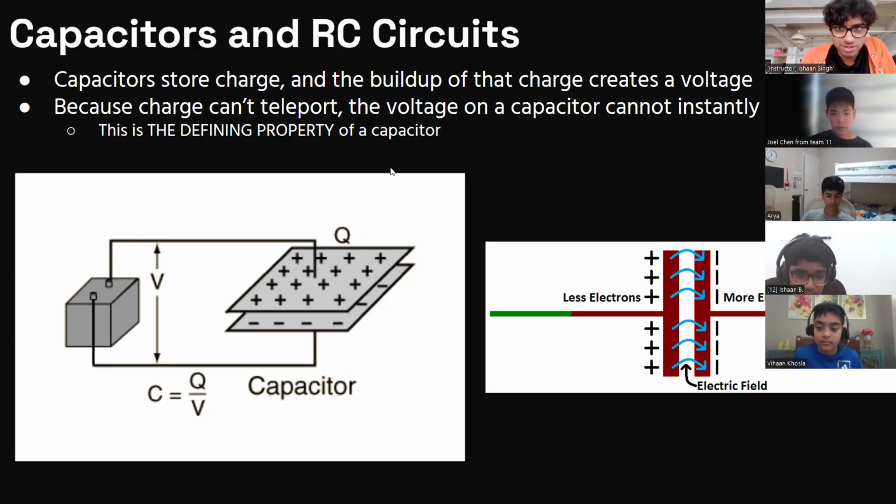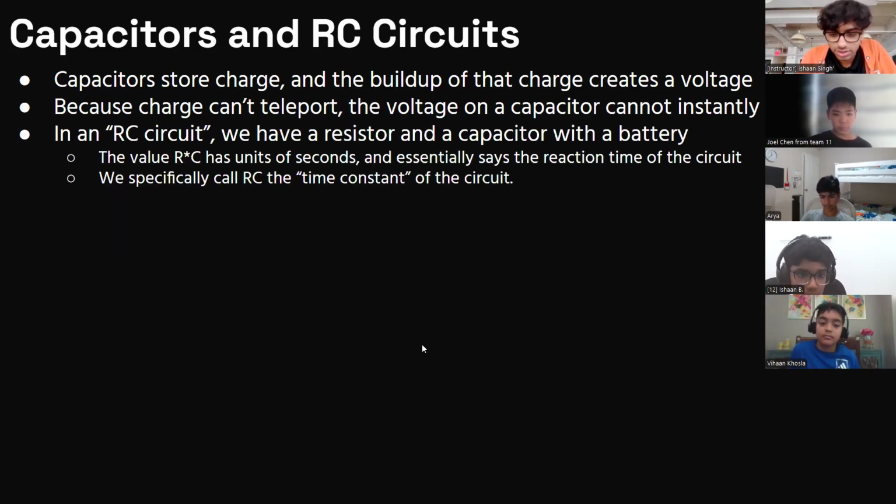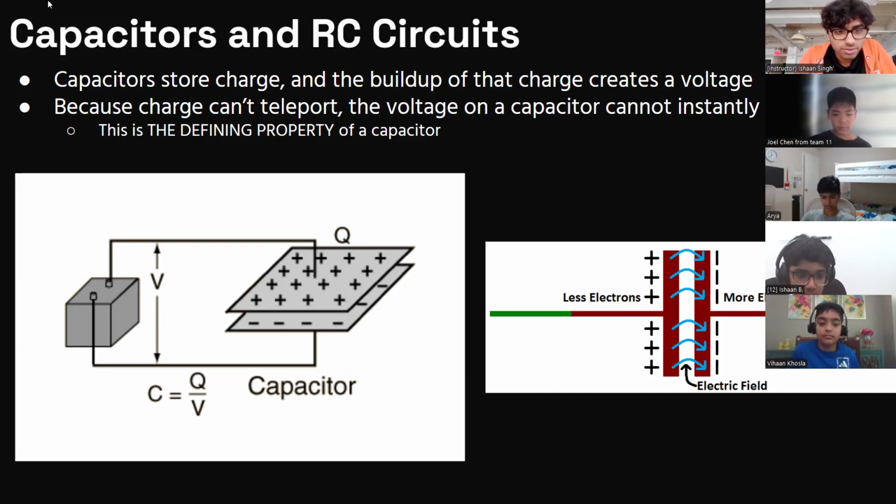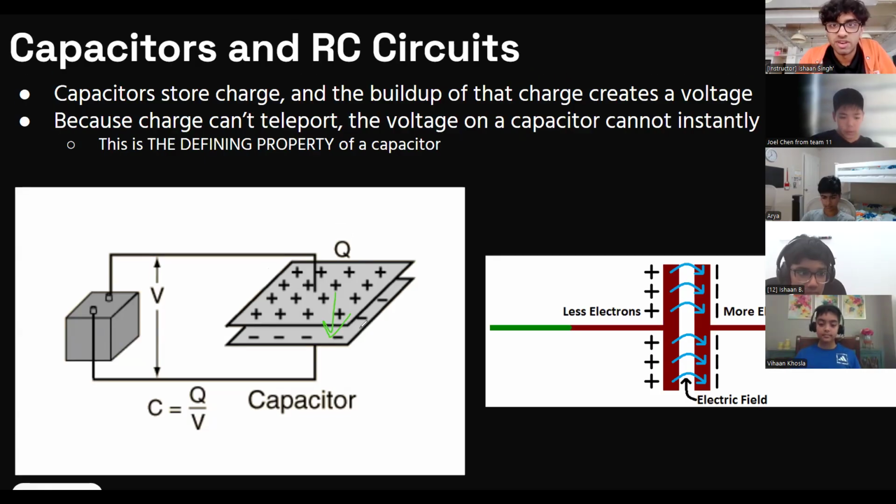Is there any confusion about that claim that charges cannot teleport instantly, so we can't change voltage instantly? The separation of the charges is what causes the voltage, right? So if that can't change instantly, then the voltage can't change instantly. Current can change instantly. The moment I turn on this battery, immediately charges can start flowing, and that's fine. But the voltage can't drop from 5 volts to negative 5 volts instantly. It can only start smoothly changing.